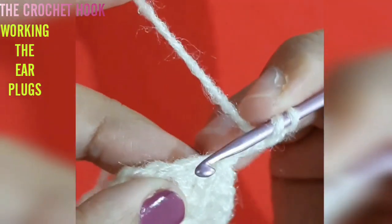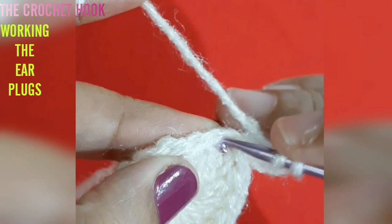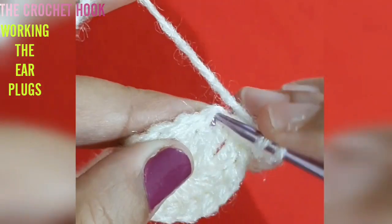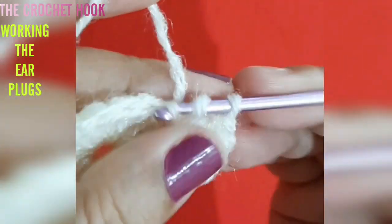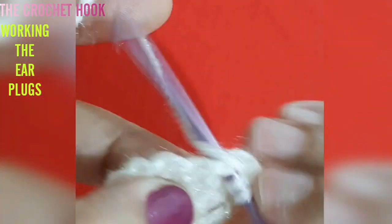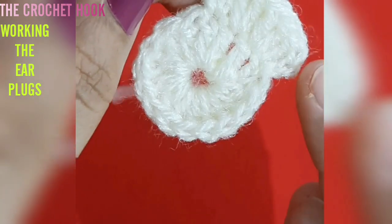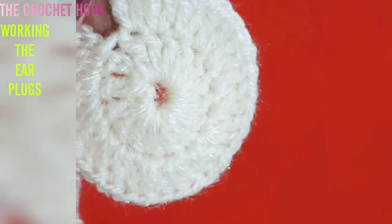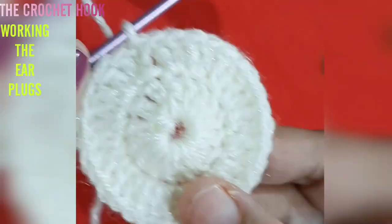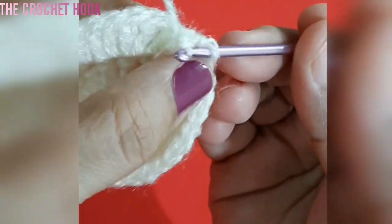Then chain 3, and into the same stitch, work 1 DC. Again, yarn over, into the next DC below, work 2 DCs, 1 and 2. Yarn over, into the next DC below, work 2 DCs, 1 and 2. Yarn over, into the next DC, work 2 DCs, 1 and 2. Simple. And just keep working 2 DCs atop each of the DCs below till you reach the end. You should have 32 DCs at the end here. So here I have finished all my DCs. And in this top third chain, insert the hook and work a slip stitch to join this round here.